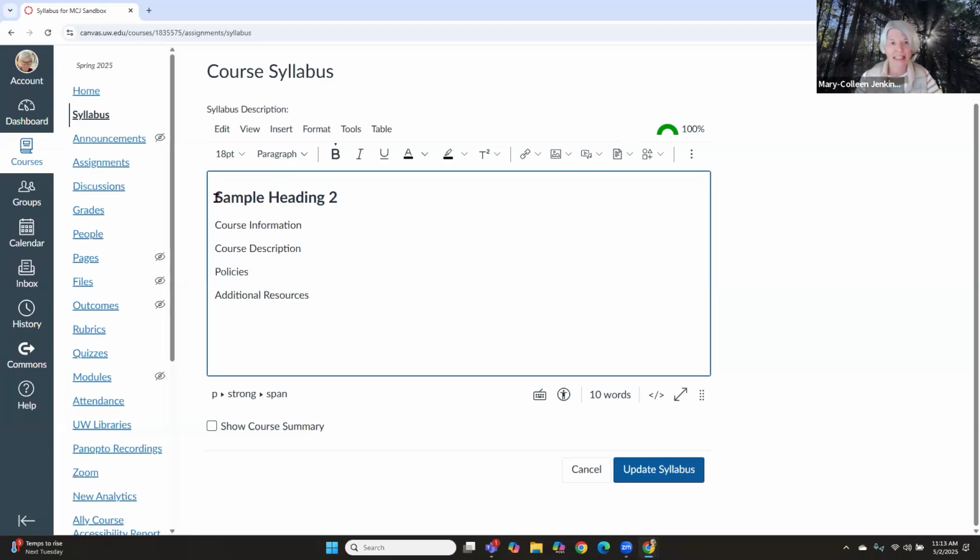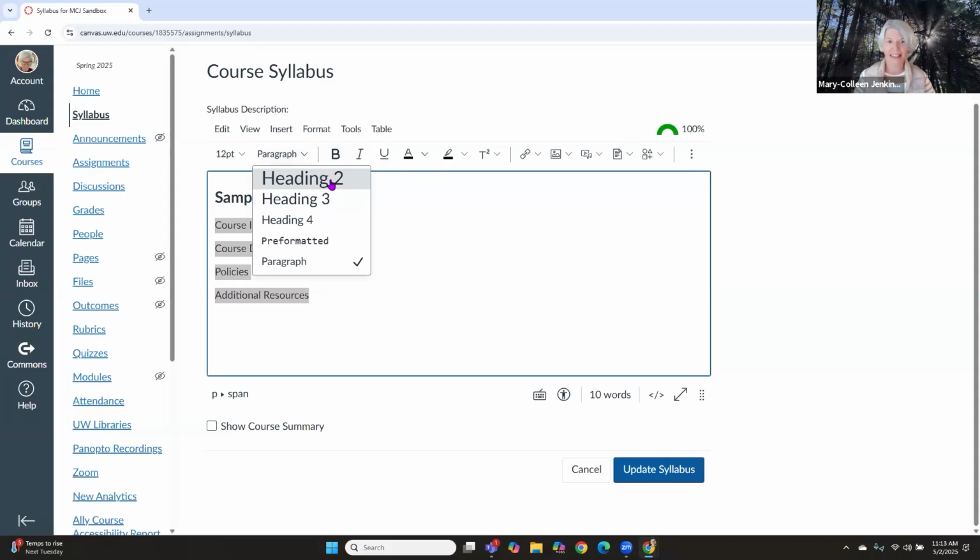I can tell that because it looks bigger, it looks bolder, but if I put my cursor in there, notice this word up here on the top of that headings tool I showed you, that says paragraph. When I click on the drop-down menu, there's a check mark by paragraph. So what that's telling me is the HTML in the background, the hidden language, is still seeing that as a regular font. It's not seeing it as a heading.